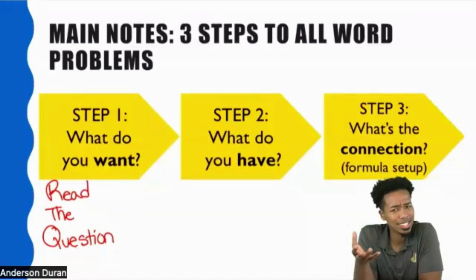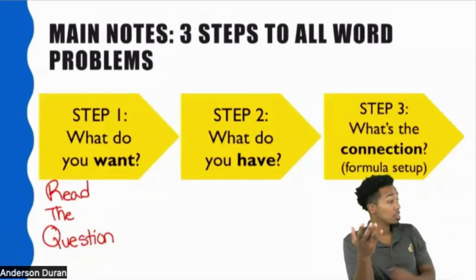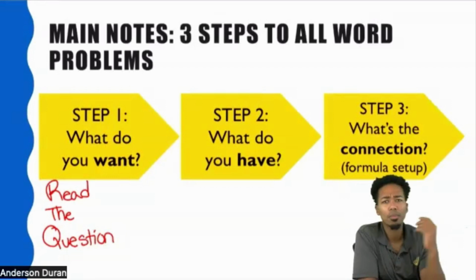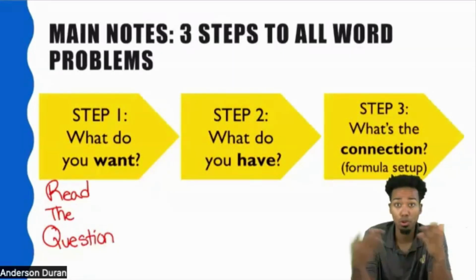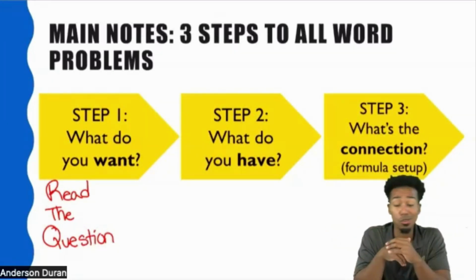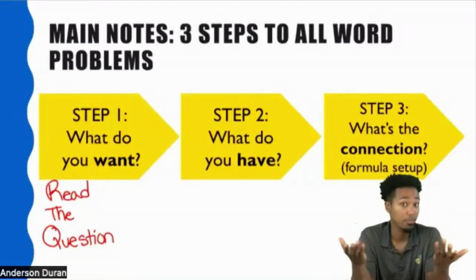Think about it like this. If you're playing a game and you don't know the rules of the game or how to win, pretty quickly you're gonna get frustrated. Or same thing as starting a new job and they don't tell you what your function is. They don't tell you what you're supposed to be doing. They kind of just throw you everywhere and make you do a bunch of random things that you have no idea what the purpose of it is. That can get pretty frustrating pretty fast, right?